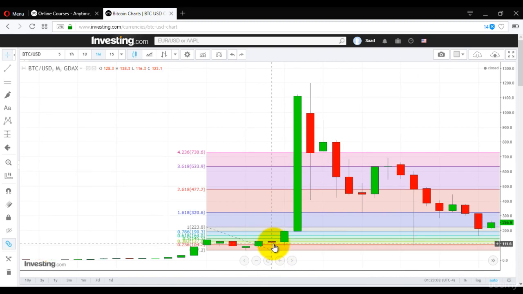Once it went up, it crossed this line, then it crossed this line, this line, this line, this line, and as you can see, it never stopped at any place you thought it would. But the point is, this Fibonacci level gives you levels to sit down and see if it gets stopped or not. If it does, then there is something wrong because it can go down after that.